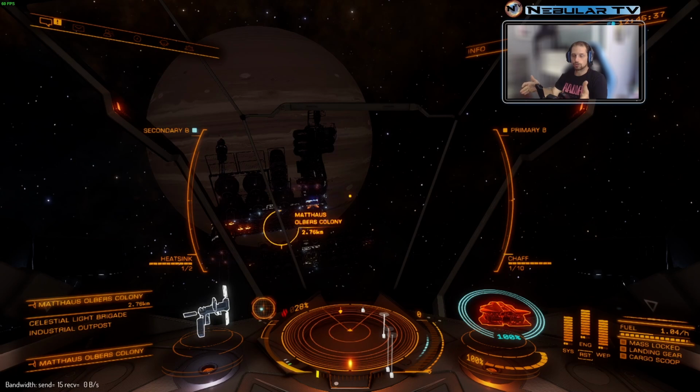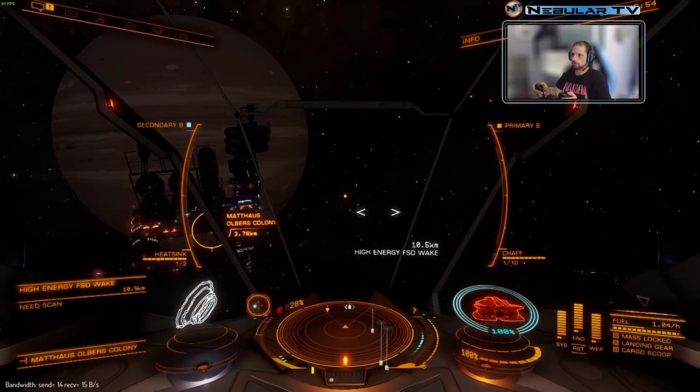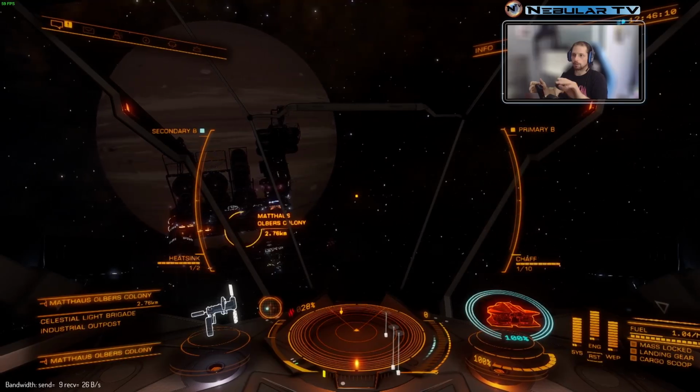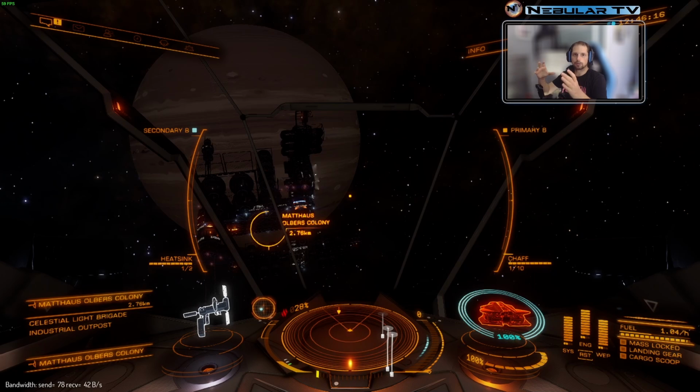And next to the right, we see a hologram of what we are targeting right now. In this case, the space station. We don't have another ship right now here in front of me, but let's target this. This is a high energy FSD wake. Well, that's a different story, but you saw that the information changed and now the hologram is showing a kind of waves. So the hologram is showing whatever we are targeting and the relative orientation.